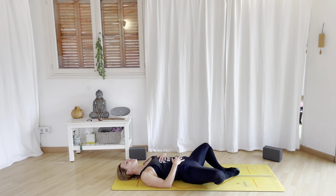Inhale for 2. Pause. Inhale for another 2. Pause. Inhale to the top. Pause. Exhale for 6. Inhale, draw the knees together.